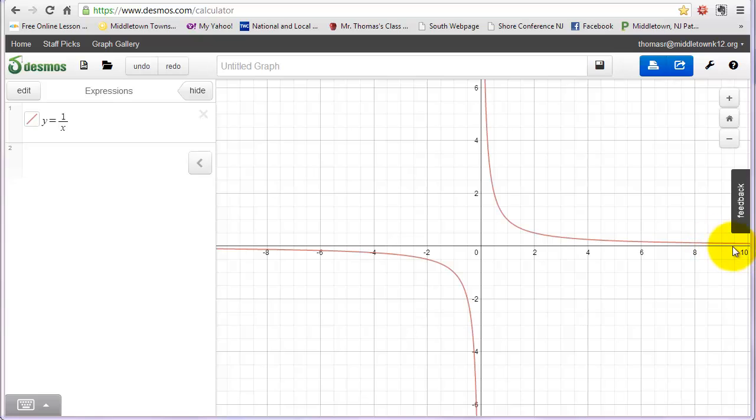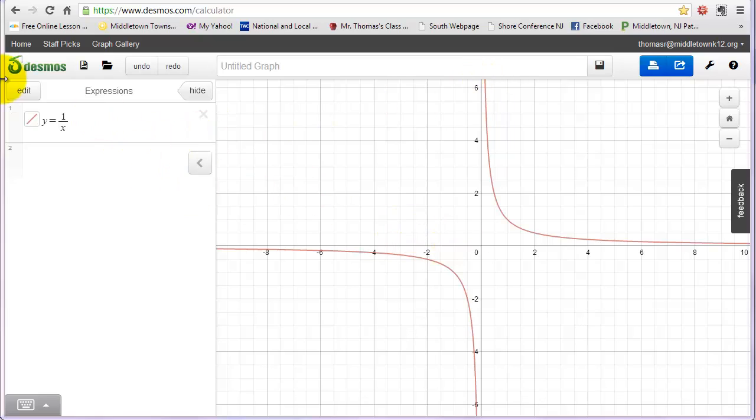So we have what's called here a horizontal asymptote. And when we go in the negative direction, we are also getting closer and closer to 0, but negative numbers. And then the other interesting behavior as we get numbers closer and closer to 0. So if I put 1/2 into x, 1 divided by 1/2 is 2. If I put 1/4 in for x, 1 divided by 1/4 is 4. So you can see as we put smaller and smaller values of x closer and closer to 0, our y value is heading off towards positive infinity.